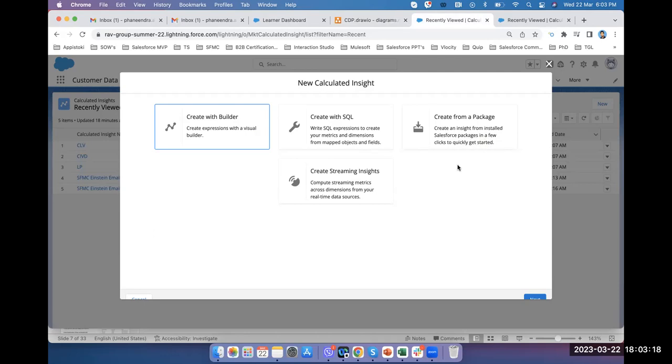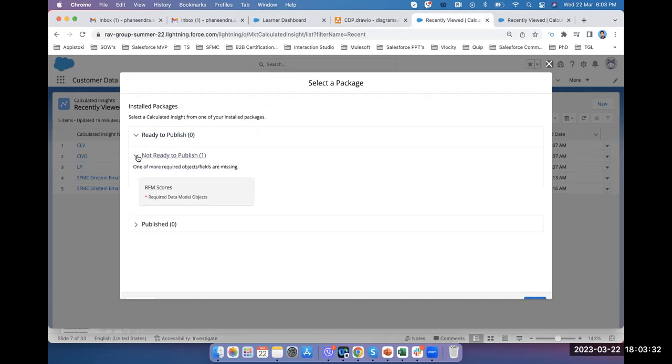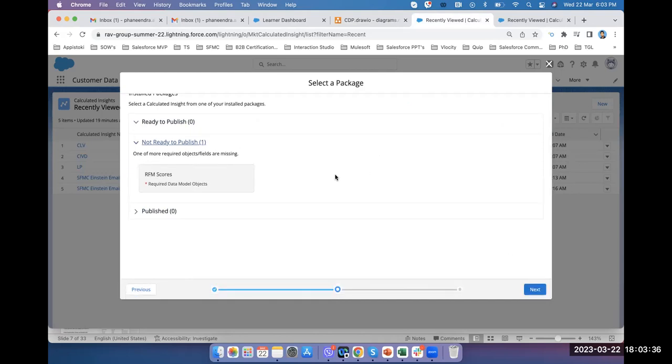I'll showcase that. The same metrics can be leveraged inside your data cloud org as well. You can click on the package, choose the ready-made packages that have been created for different purposes, and then package it and deploy it to different data cloud orgs as well.